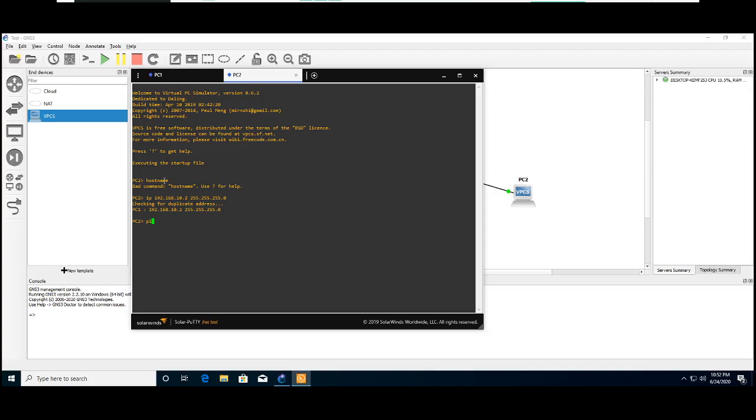So we will check a basic ping to 192.168.10.1. This is the PC1 IP address. So you can see that, it's pinging. So our scenario is perfectly executed. Our installation is perfectly done. So we do not have any issues. It's working fine.